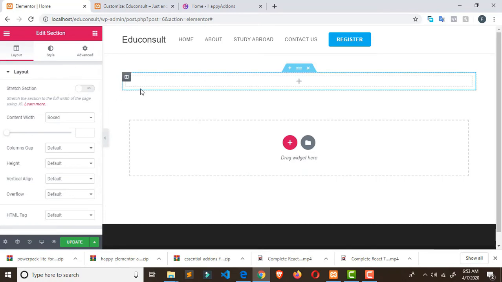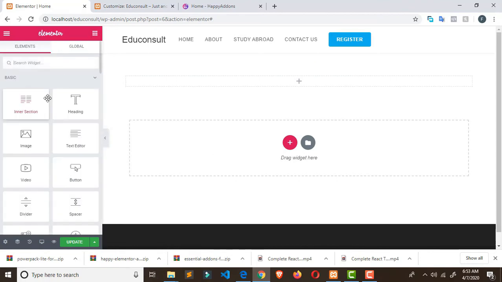If I now want, in this section, to use my basic elements, I will click on this. I'm clicking on it already. That is when I can now pick all my elements from there. So I hope you're getting it right. Let's now take, for instance, I want to use two inner columns. So you can now add the inner section.